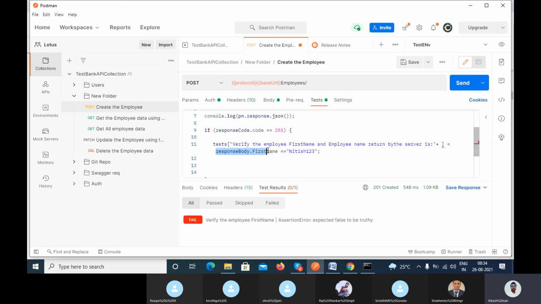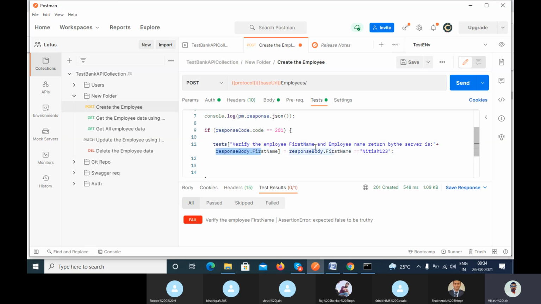So this is your actual, which you are getting from the server. So copy this and simply pass it here. Now when the test case passes, it will print the message: verify the employee first name and employee name returned by the server is whatever the value is, and that value will get printed.